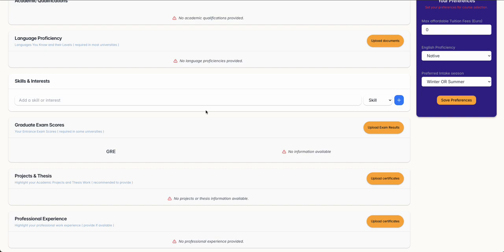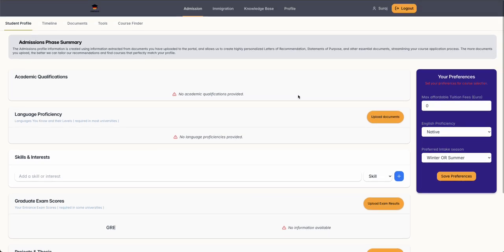The more complete that the section is, the more useful that the portal becomes, especially when it comes to generating automated documents like statements of purpose, motivation letters, and so on.